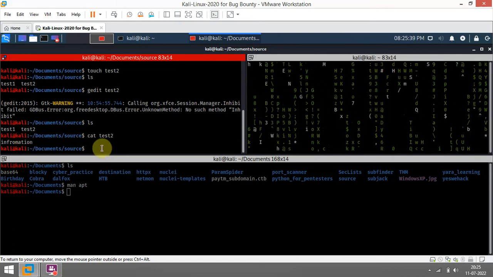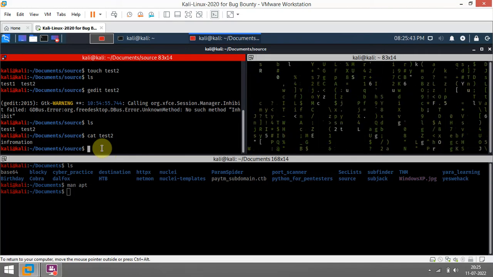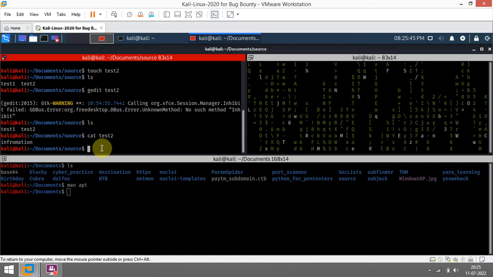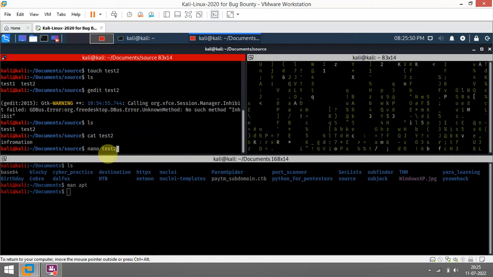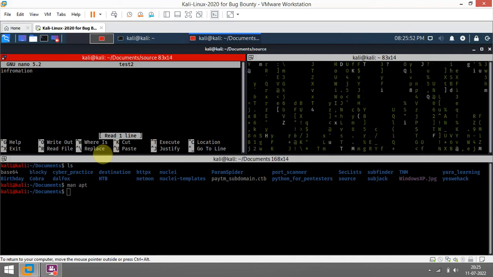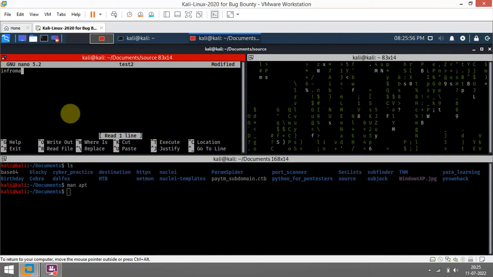And the other way to modify any text file or script file is to use nano test2, hit enter. We can see this format, and now we can do some editing if you want.